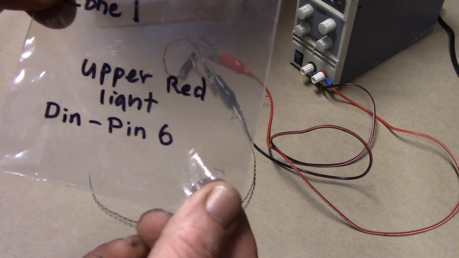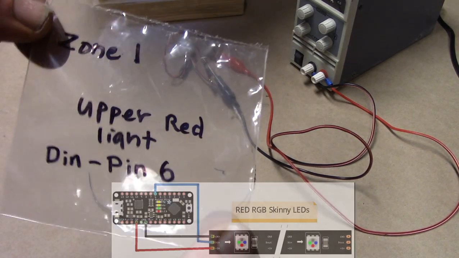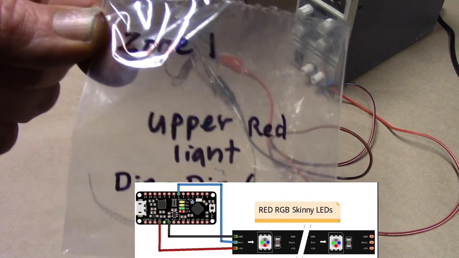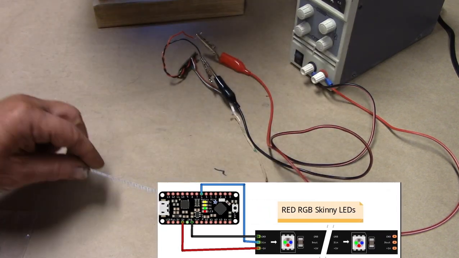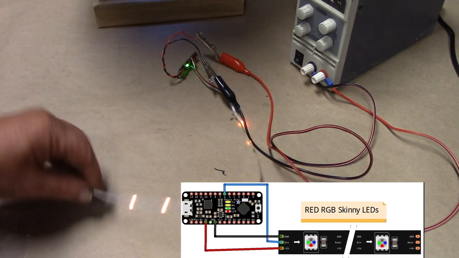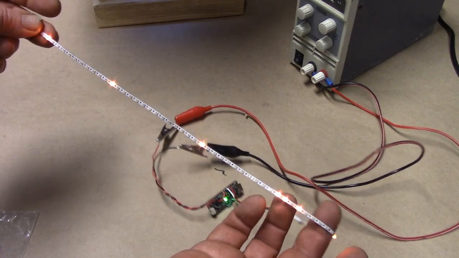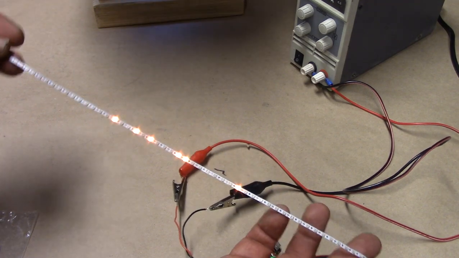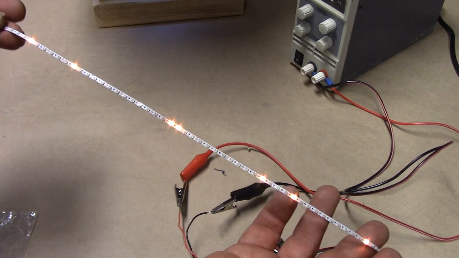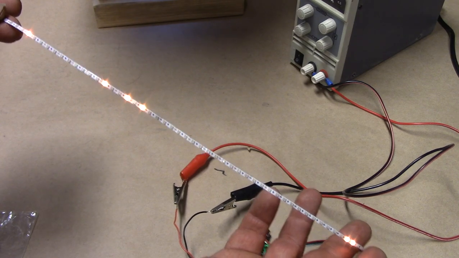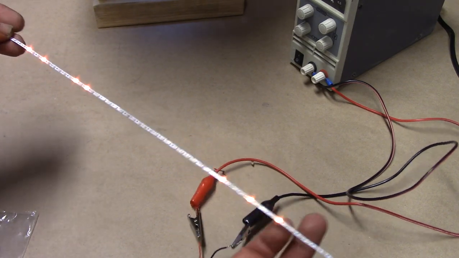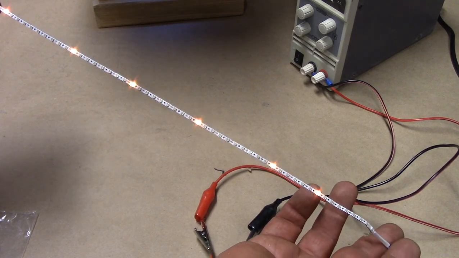Alright, this first effect I'm showing you is the upper red light. This is referred to in Randy's package as zone number one. We'll be installing this in this video. Let me power this guy on. So you're going to notice that we've got random blinking. This is a strip. It's a micro LED strip. I think he said something like there's 54 LEDs in this. We have seven lights that are on at any given moment randomly and it gives you that random blinking effect. He told me that he animated this. He programmed this to match what we see in the movie.